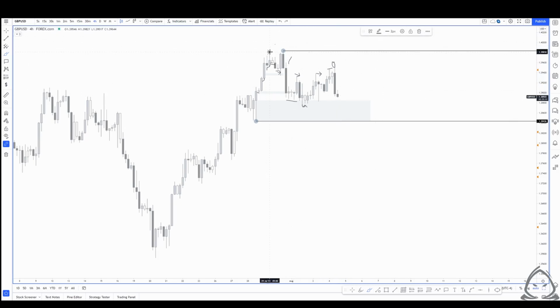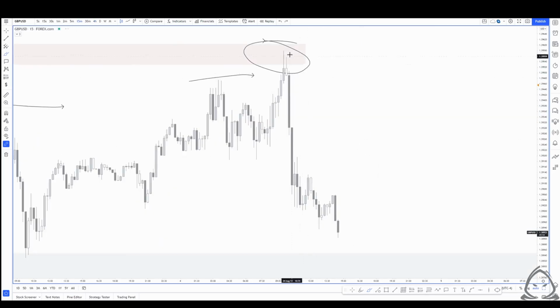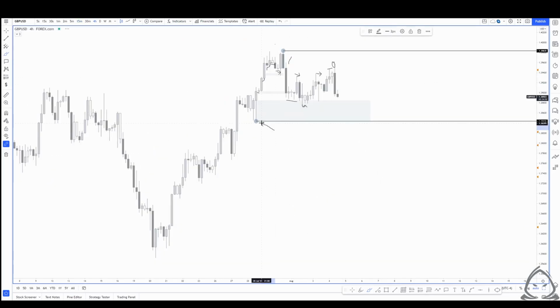Or it could be the early signs that the trend is starting to change. We had a sweep of liquidity and we're starting to see price move to the downside. But we won't actually get a validation of that until we break this low. So always something to keep in mind, that although this may be an early sign that we're bound to continue lower, we don't actually know that until we break and violate this low. So until then, it's just something to keep in the back of our mind, that this might be an early warning sign that that's happening, because we're starting to see momentum come in the market.